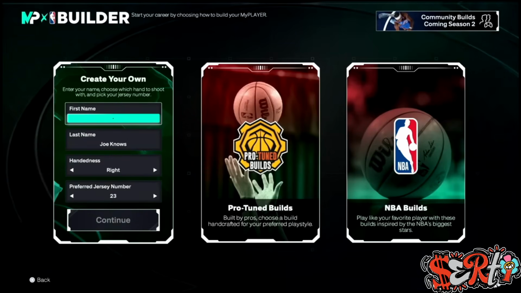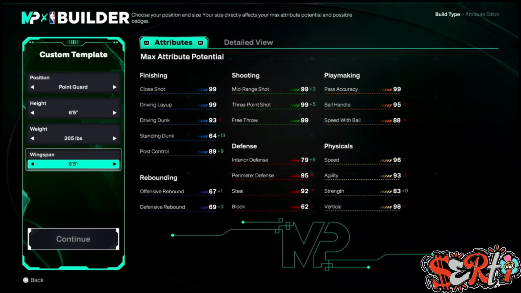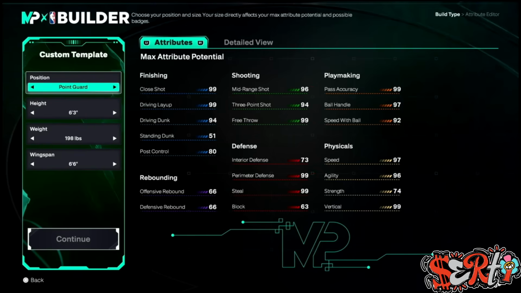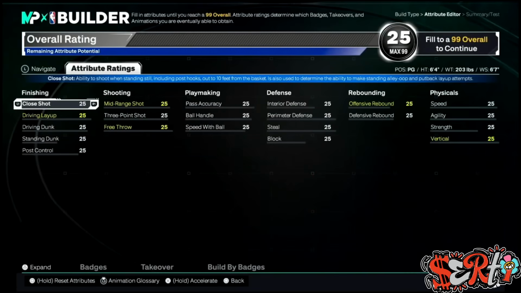First reminder I want to give you: your player has to have the ability to unlock the attribute that you're going to apply the cap breakers to. For example, if your build caps out at a 96 3-pointer, you cannot apply cap breakers to then push it to a 99. So when you're selecting your height, weight, and wingspan, make sure you have the capability to unlock the attributes that you want to apply your cap breakers to.